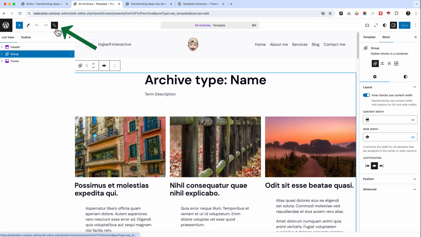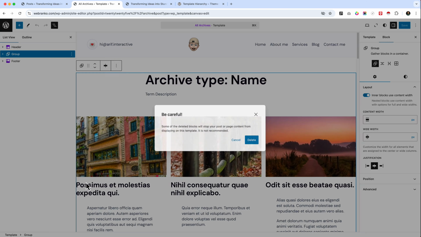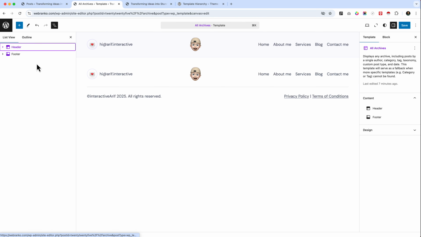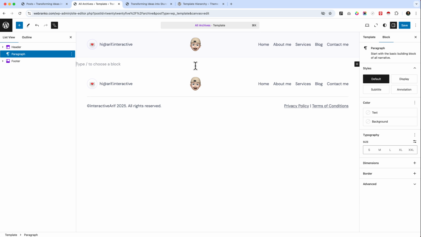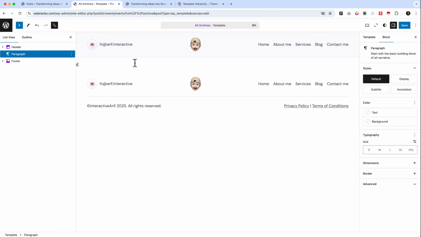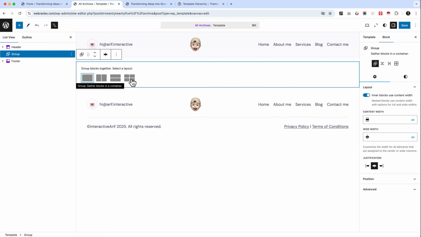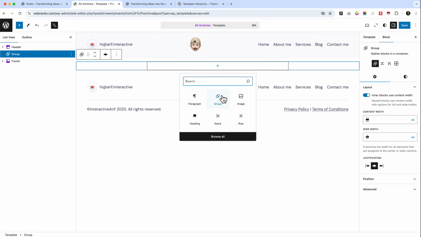Now you can click on this document view icon or list icon, whatever you call it, and you can completely remove this part and start from scratch. So this is the header, and I'm going to add something below the header, using the shortcut key Command Alt Y from the keyboard. Let's add a group. I'd like to add a page header here. So I have added a group here, and now add another group.